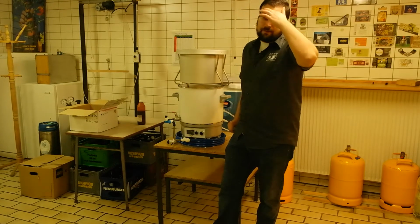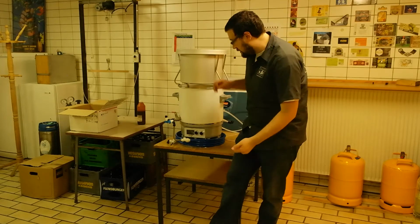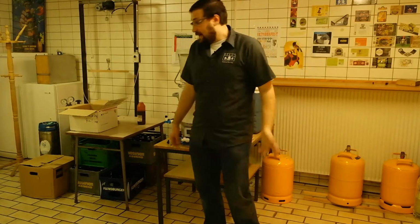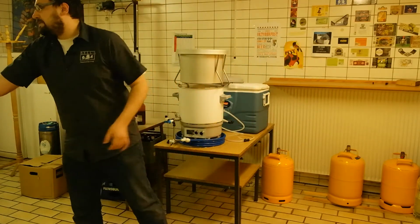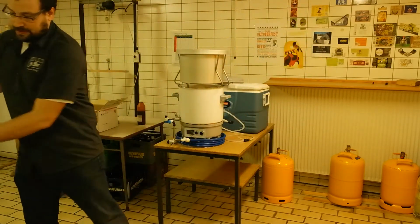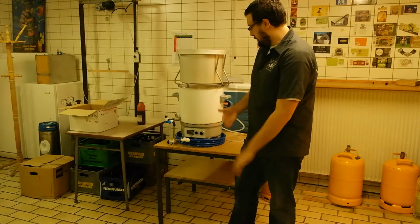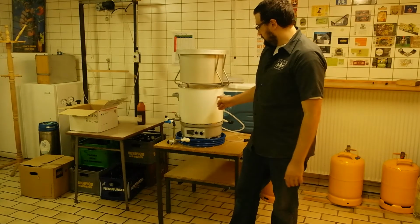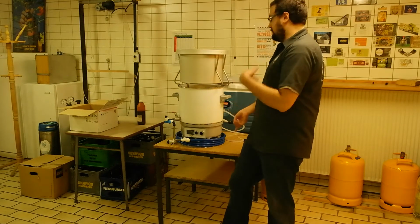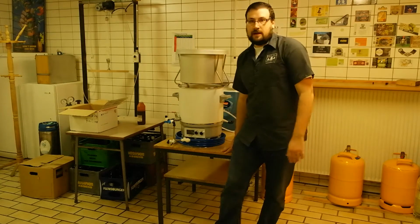And on Easter, I was going with my wife to her family for Easter, and we popped in there and I bought all of his stuff. I got everything. You can't see it, it's out of frame, but like the buckets and chemicals and hops. He gave me his leftover hops, and he gave me his brewing system, which is a Brewster. I'll talk a little bit more about it when I reset the camera so we can take a look at it. But yeah, thanks Keith. Sorry to see you leave Denmark, but thanks for the gear. Yeah, let's get a look at this thing.